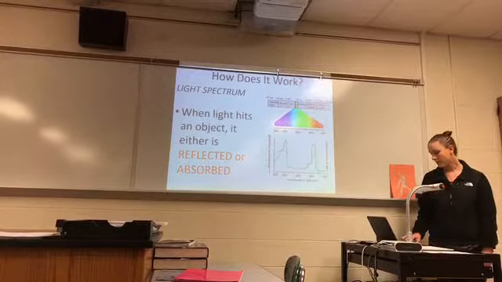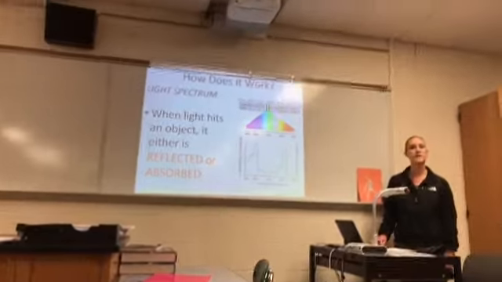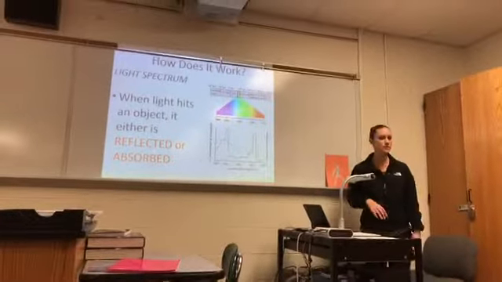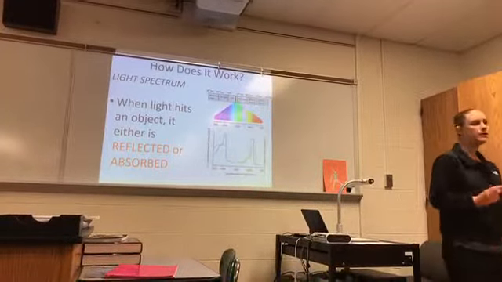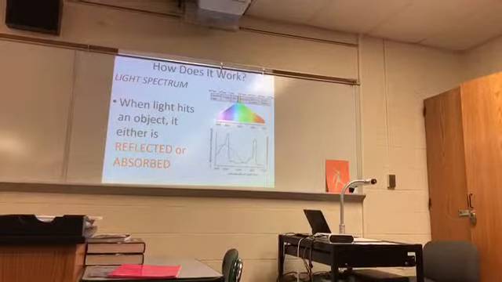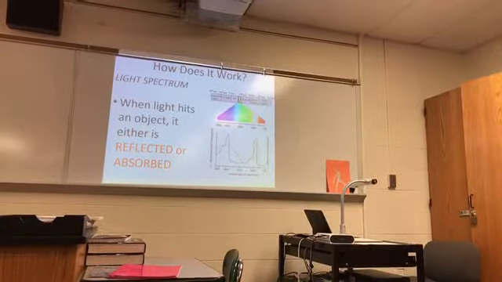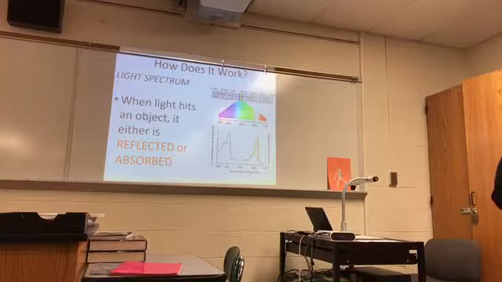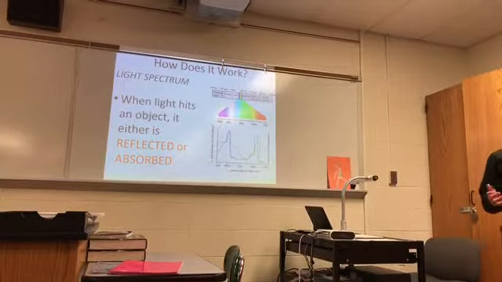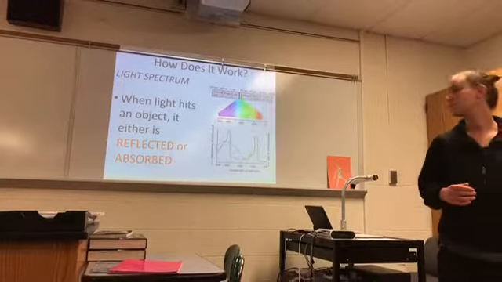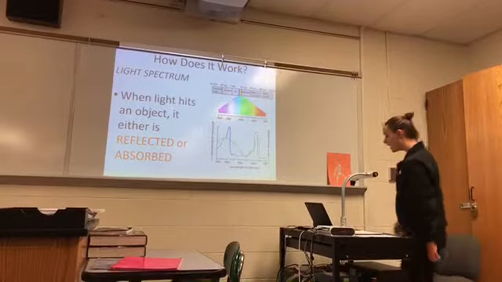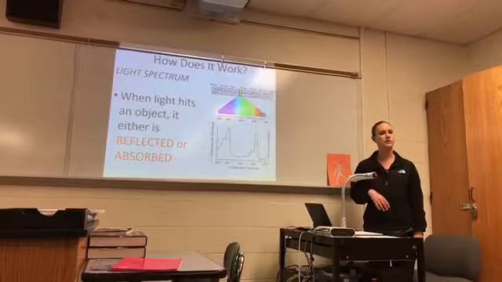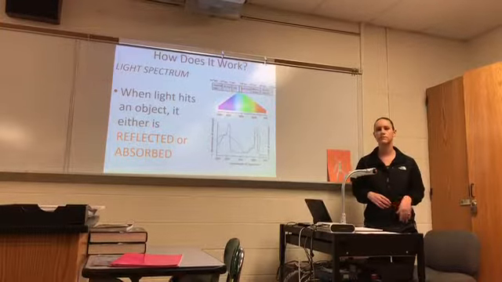Okay? So how this works is some of the light's going to be reflected and some is going to be absorbed. And I bet you can guess what light is being reflected. Okay, what is being reflected is the color that we see. So what color do you think is being reflected? Green, right? Because a plant's green. So the chlorophyll is not going to absorb green. We probably could see also a little bit of what other color? Green and yellow.